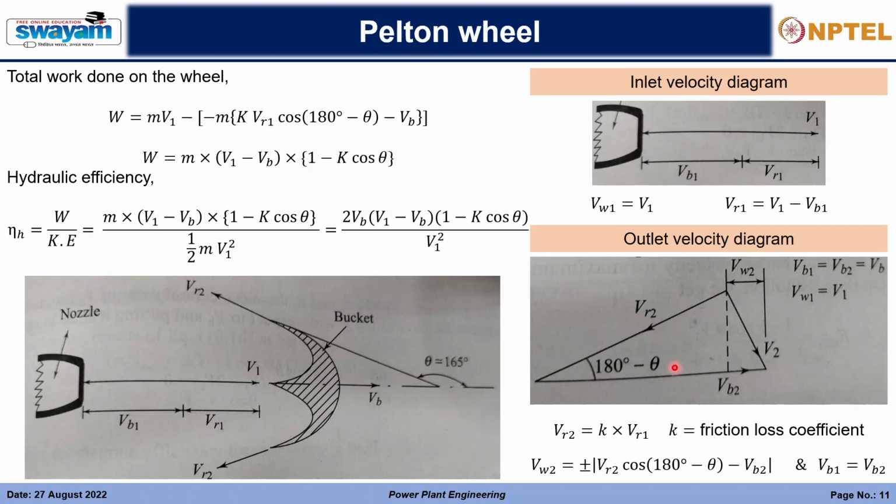right? But if the blade velocity is higher than this component, maybe due to theta, if the deflection is a little bit lesser than 165, it will come out somewhere like here, so the Vb will cross out here, right? So the absolute velocity may be out here. Then the whirl component will be in the direction of the blade, so the difference in the whirl components will have a negative sign, and it will be a little bit less. So this is how it impacts the force imparted by the jet on the blade.